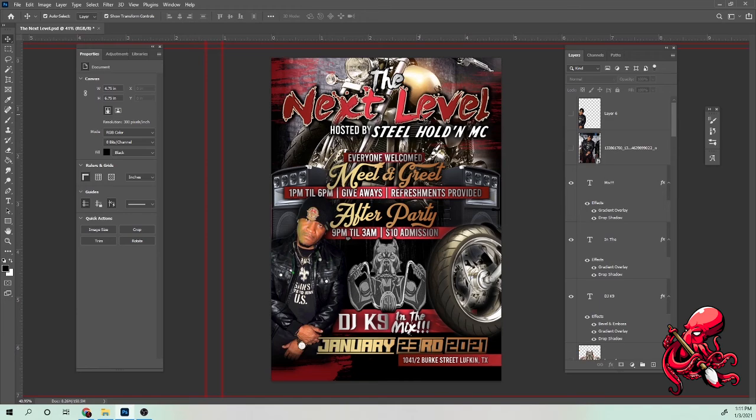Gradients on the text, I love gradients. One technique that I like to do is make the gradient dark on the outside, then take that same color, sample it, and make a light inside. That'll give it this glossy looking text, or make it look like metal or something like that. That's probably pretty much everything I could think of off the top of my head.